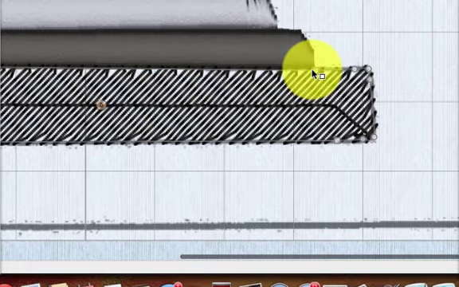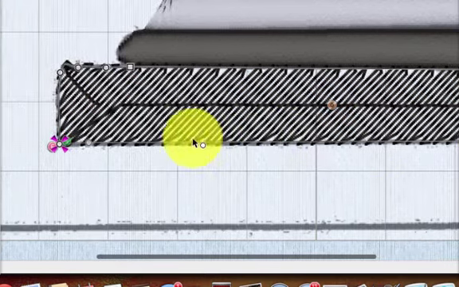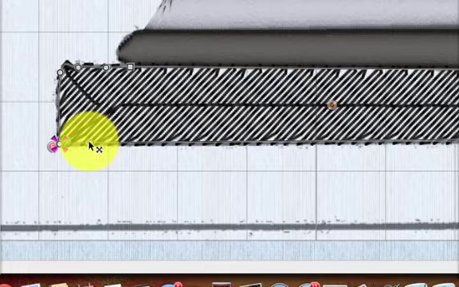When you're digitizing, you can actually place these nodes right on top of the previous nodes to make sure that the lines of stitch remain aligned.